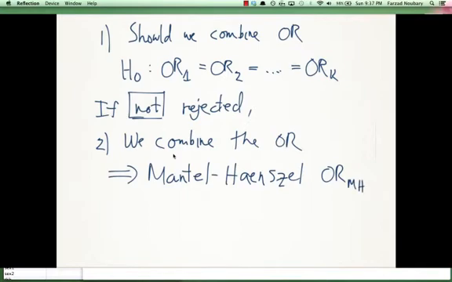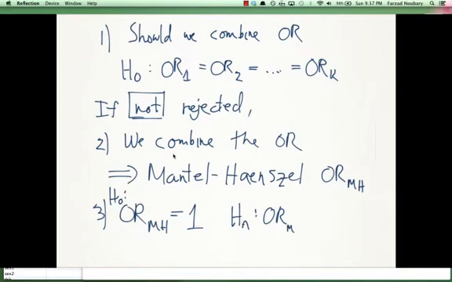And then once we have a combined odds ratio, so this gives us the odds ratio Mantel-Haenszel, the combined. In step 3, just like we would if we had only one 2x2 table, we want to see, whoops, this is my null hypothesis. The odds ratio Mantel-Haenszel is equal to 1, and obviously the alternative would be that the combined odds ratio Mantel-Haenszel is not equal to 1. Okay?